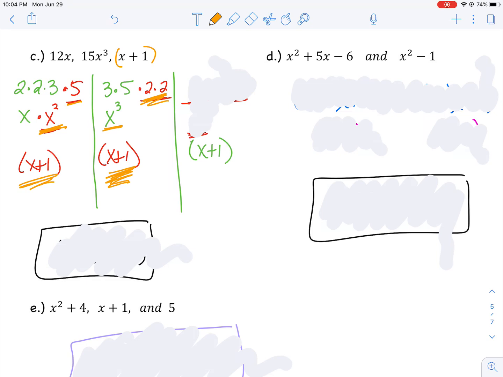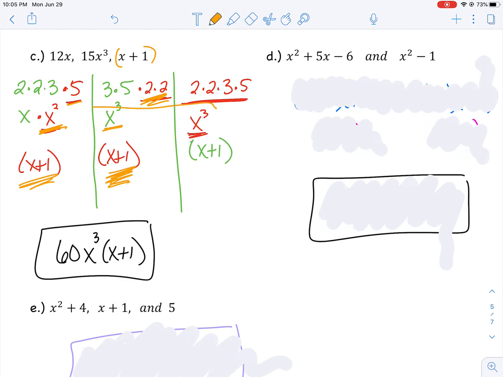All right, what does the last one need? Well, the last term only has an x plus 1 factor, so it needs a lot of stuff. It needs the 2 2's, a 3, and a 5, so that everybody has 2 2's, a 3, and a 5. It needs 3 x's, so an x cubed, and then it already has the factor of x plus 1. So now that everybody has the same stuff, what's their common factors? Well, it's the 2 2's, the 3, and the 5, which really makes up 60, if I do 2 times 2 times 3 times 5.